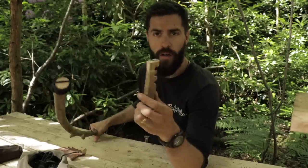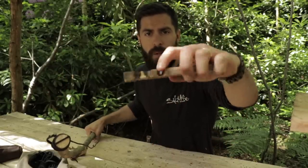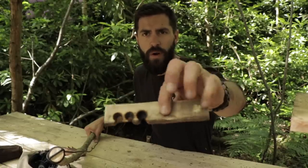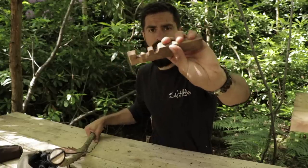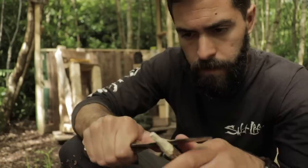So, pine hearthboard, where I've only got three holes being used at the moment. I was gonna use a new hole there, but I figured this one had a couple more left in it, and thankfully it did actually. So that's pine.